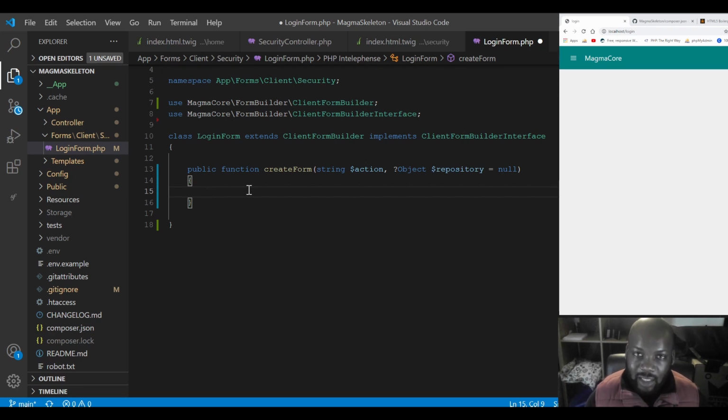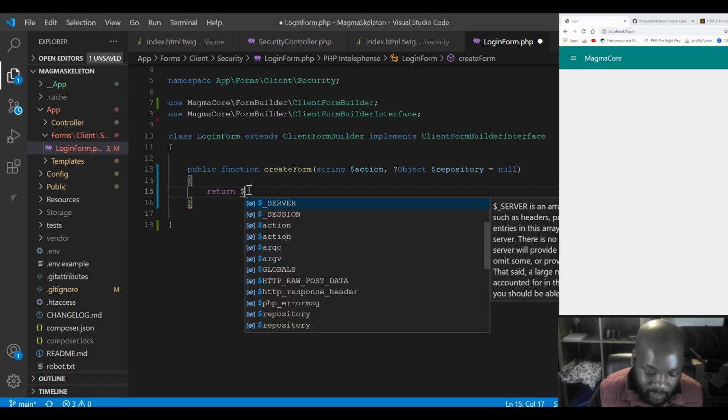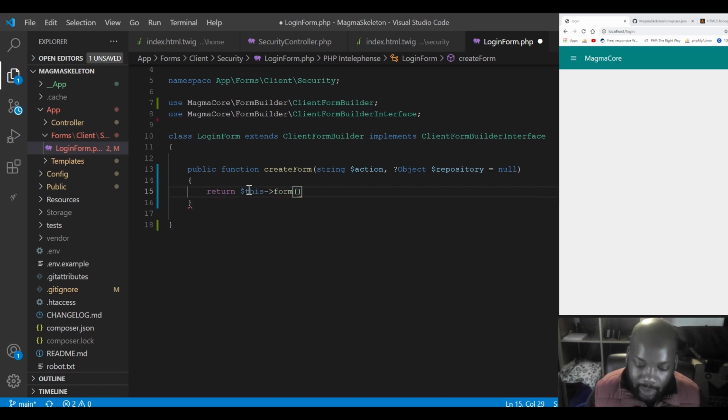So the first thing that we need to do is to return, right? And what are we returning? We are returning this form, just like so. And on that form, we can call a couple of methods. Well, the main method that we're going to be calling is the add method. And the add method takes in 3 arguments, with the first one being an array.